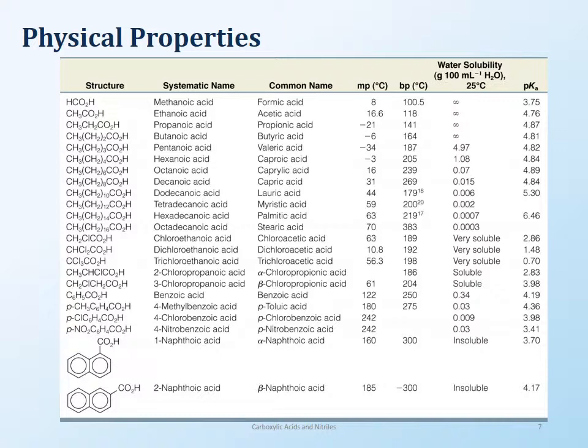So here is a list of the physical properties, and again, this is just for your reference. You don't really have to memorize all of this, but it kind of gives you a good idea as to the boiling points of all these acids as they're increasing in the number of carbons. And also as you have more substituents on them, okay? And so solubility in water. Acidity we will talk about in a few minutes, okay? And so you can keep this chart handy. But anyhow, this is all the physical properties. And also you have the common names given in this chart, which is really handy.